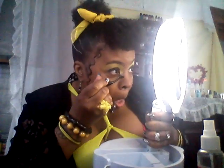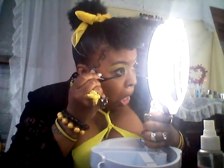Did I move that out the way? Sorry. So I'm just going to dip it in that black, tap it off a little bit, and go right up underneath my lash line. I'm just patting it on there. This is like the perfect brush to get all the way across the bottom. See? None there. So let's do that again.